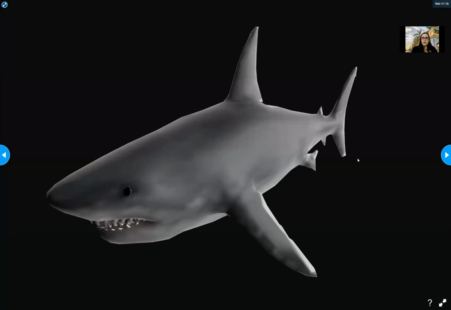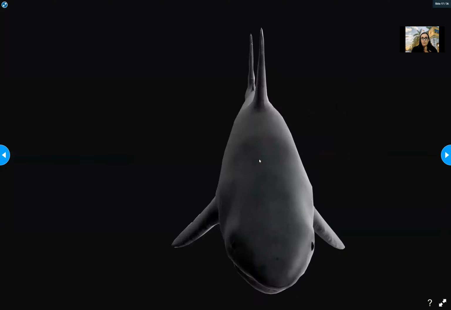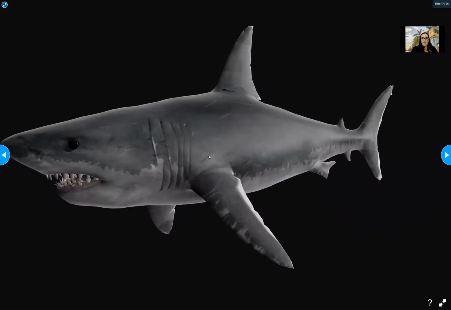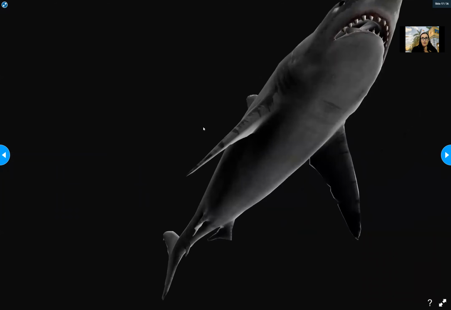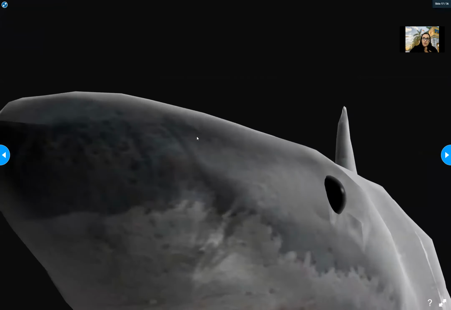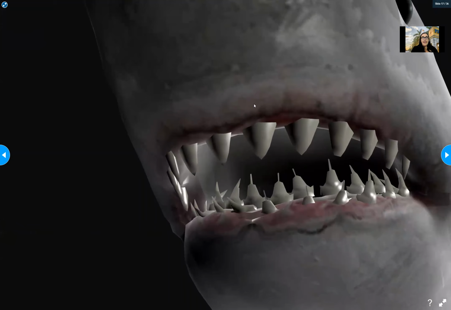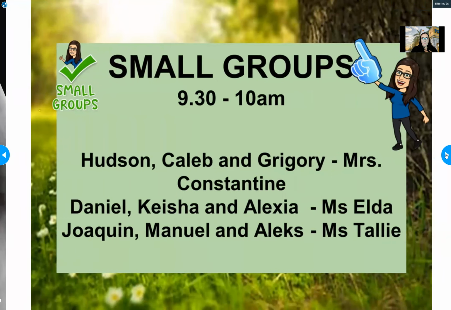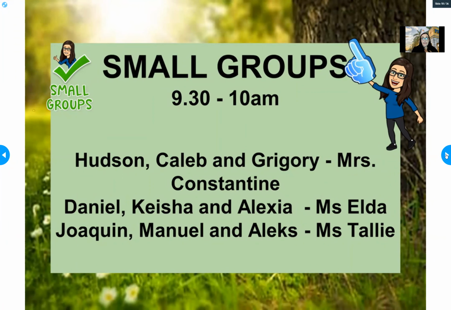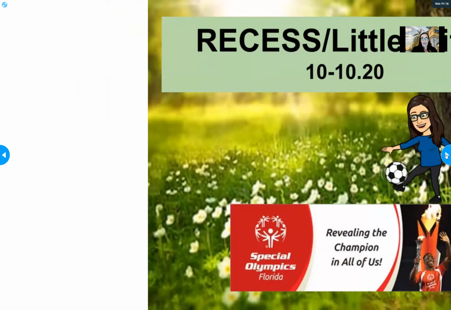For language arts, I wanted to look at a shark. There was our 3D shark model that I put in. So the students can come up and use their fingers on the smartboard and play with a shark. They can make it bigger. They can make sure the shark brushed its teeth. They can see how many teeth the shark has. Again, if it's a live lesson and they're on their own devices, they can do it on their device, or they can do it on the smartboard in this preview mode that I'm showing you now. Again, I have my visual schedule. So I use the entire Nearpod as my schedule, my lessons, my everything, my guide to the day.